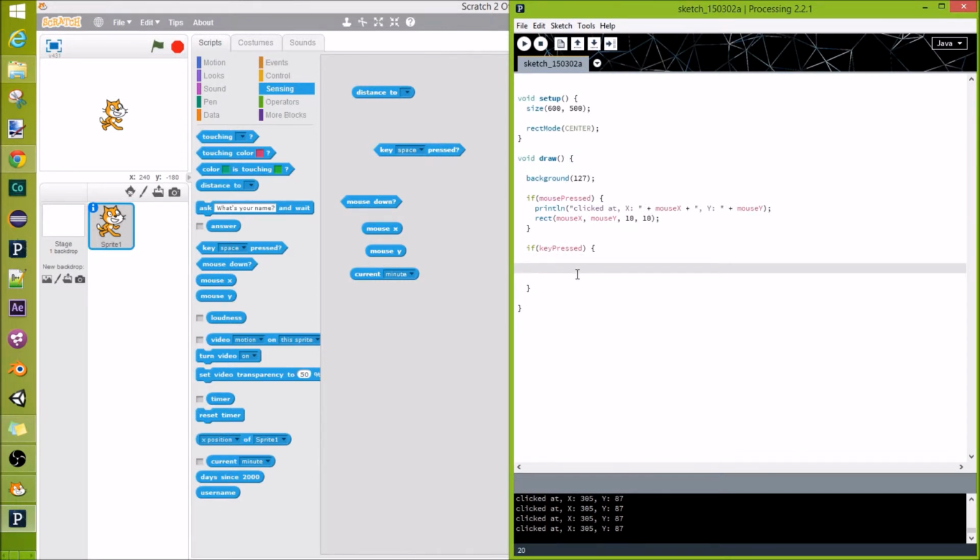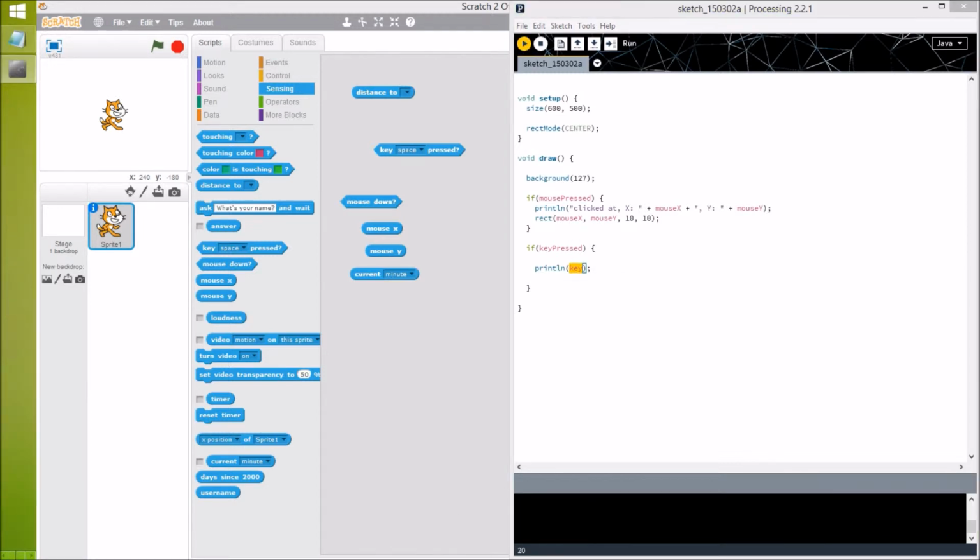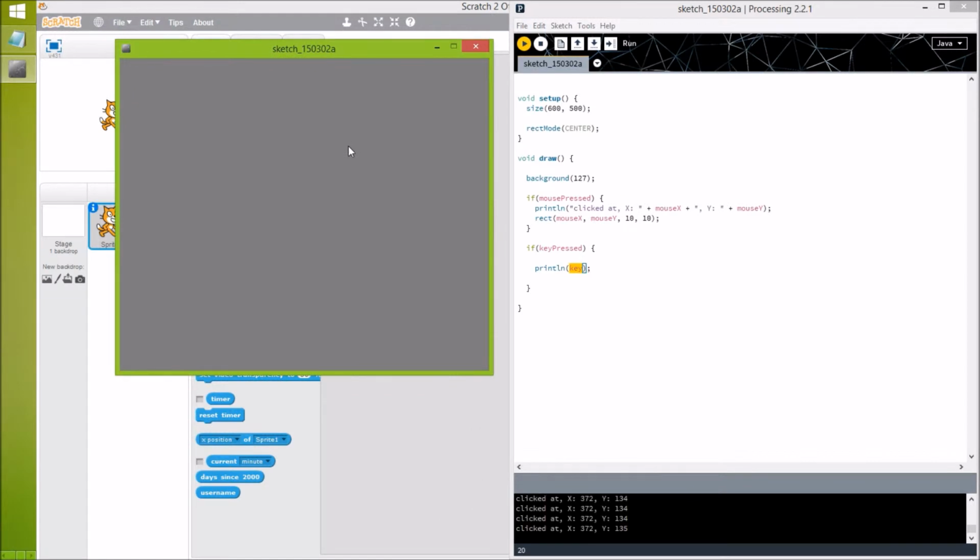So now that we have a key pressed, we can print out what key we are pressing with just key. This is the key that was last pressed. I still can click around and I got my square and it's printing out the X coordinates and stuff. And I can type in keys, N, H, here we go, a bunch of random letters, and it also works with numbers. I can hold shift and press these numbers and letters and all sorts of crazy stuff.